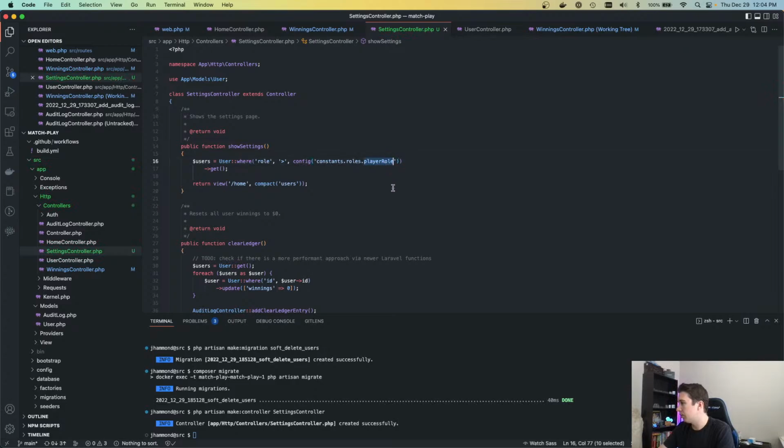So this will exclude players, basically. So this is going to be employees. And this is going to be settings.